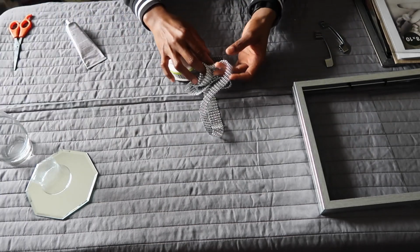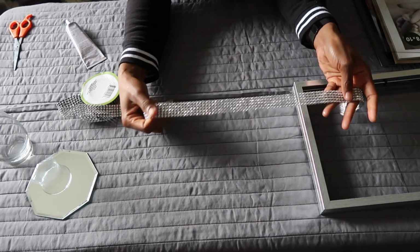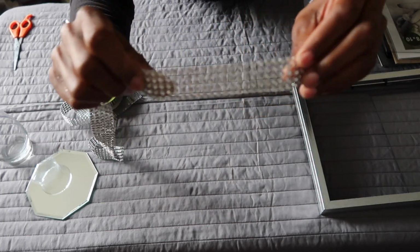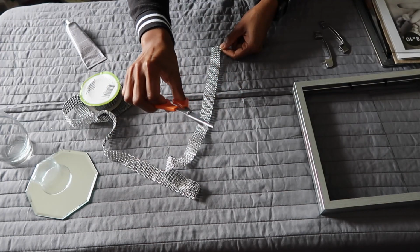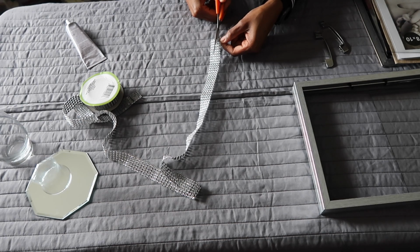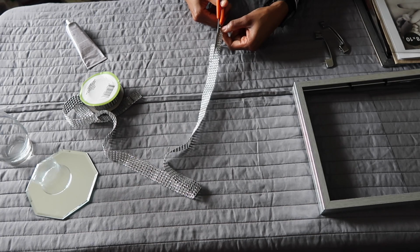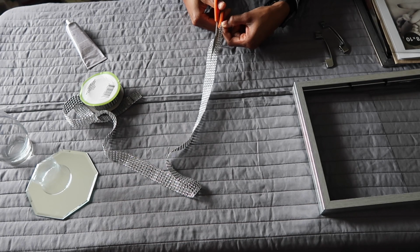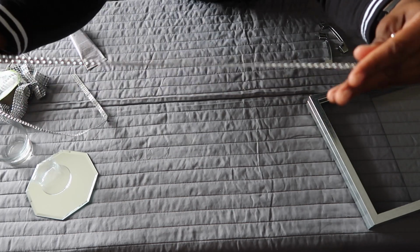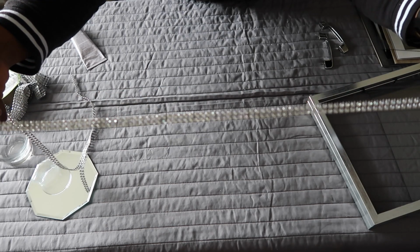So now it's time to glam this thing up a little bit. I'm going to take my diamond wrap, as you see here. It is 5 strips deep. And I'm going to take my scissors, and I'm not necessarily going to cut it down the middle because you can't cut anything down the middle if it's not an even size. It's going to be 3 strips on one side and 2 strips on the other side. So as you see here, I'm going to be using the side that has just the 2 strips, and I cut just enough to fit all the way around the frame.